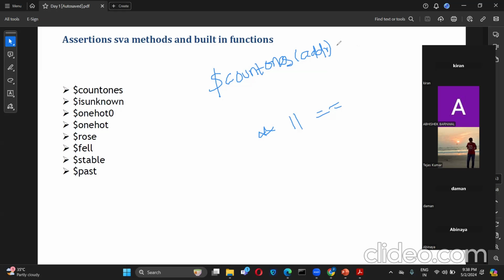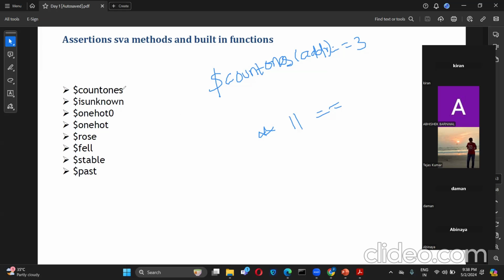In that case I can give $countones of address equal to 3, and I can write an assertion in such a way that at every clock edge it will check whether the address value has number of ones as 3 or not. When it is having 3, it will pass, otherwise it will give me the failure, wherever this is violated, at that particular time in nanoseconds. Otherwise it is a pass.